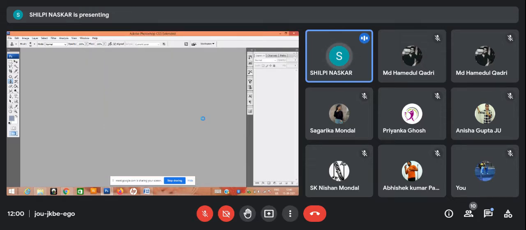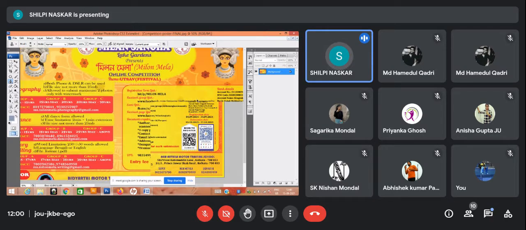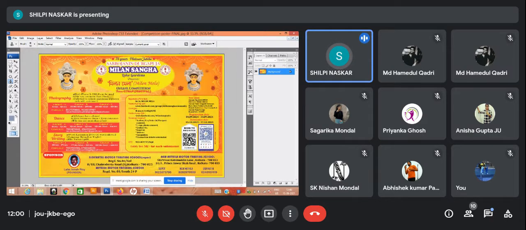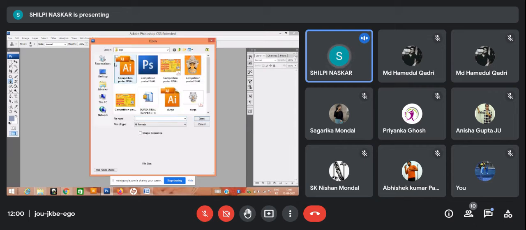Say this is a poster. This is a puja poster. This has been created in Illustrator, but you can create it in Photoshop also. Why Illustrator? Because there are too many text elements. This is regarding puja. This is the newest design in my collection, so that's why I'm showing it to you. How to do it, that I'll be showing. Okay, let me open an image.